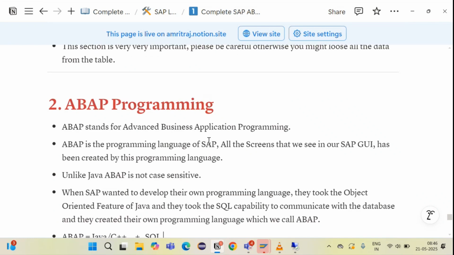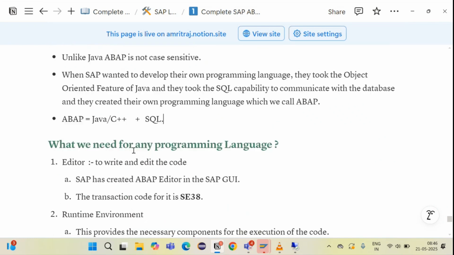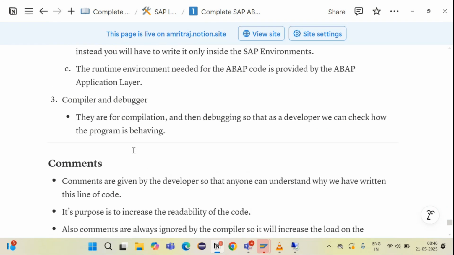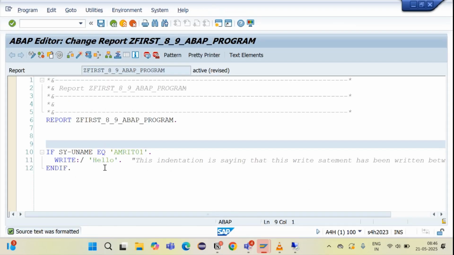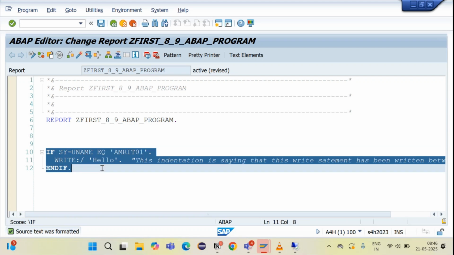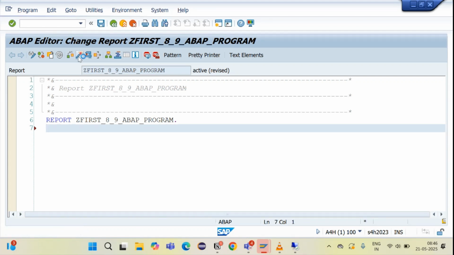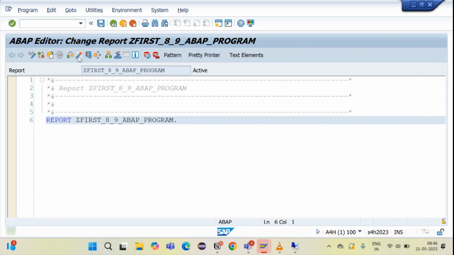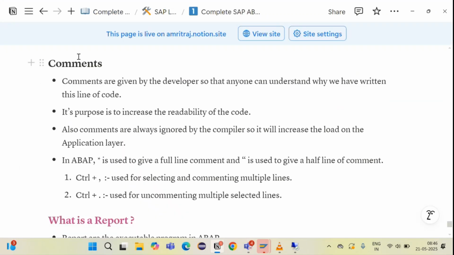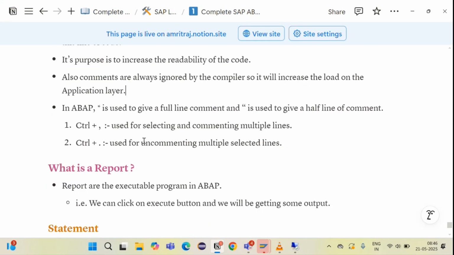Are you all okay? Are you all clear with this overview part of the ABAP system, ABAP editor, how things are working? Don't go for this code right now. We will discuss that part tomorrow. Tony, are you okay with this? Yes, Raj. Vaishnavi, Prasanna, yes, clear. Priyanshu, are you okay with this?